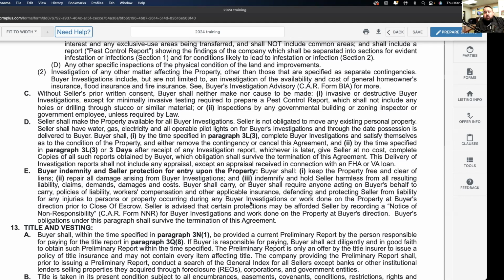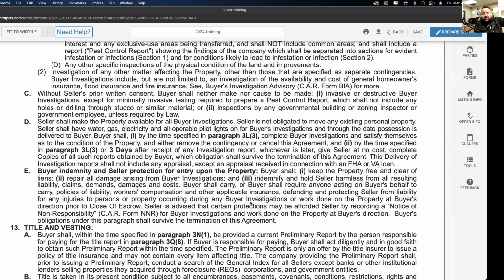Right? So how many times have you as agents had a buyer say to you, hey, I'm not going to hire a professional home inspection company because my cousin is a contractor and he's going to walk through and tell me how much stuff is going to cost to fix and what the condition is and what repairs I should ask for. Happens all the time. Those people are not licensed. They're not bonded. They have no workman's comp insurance. They have no liability insurance.